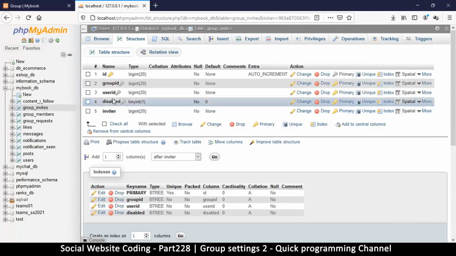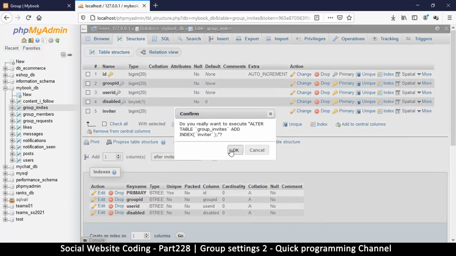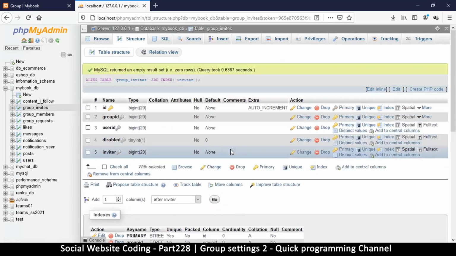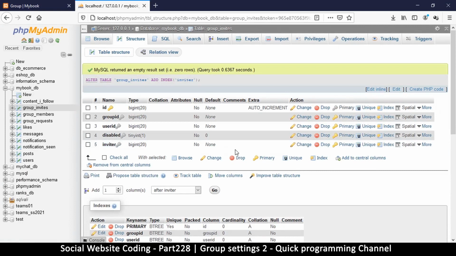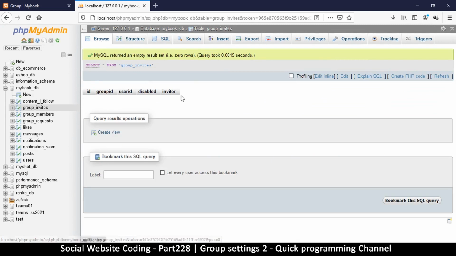So inviter, who was invited, and what group they were invited to. Let's put an index there for inviter. Yeah, and that actually does it. Let's come back here to browse, and there we go. Alright, so in the next video we'll see how we can populate this when somebody clicks the invite button.